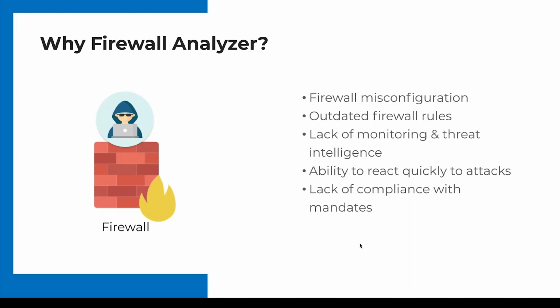And second, with hackers working around the clock to breach networks, it is essential that your firewall rules are spot on. So outdated firewalls can be easily exploited by the hackers to get into your network. This makes firewall rules optimization and auditing a priority, and it should be carried out at regular intervals.